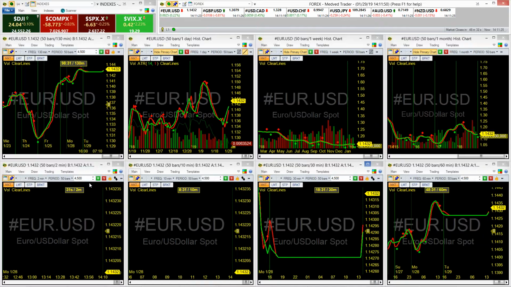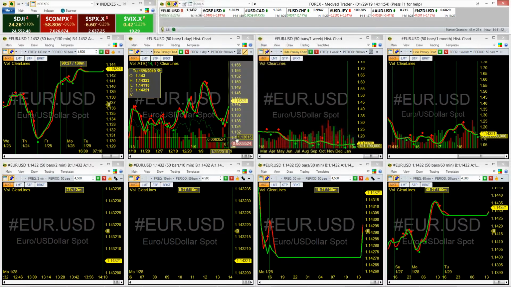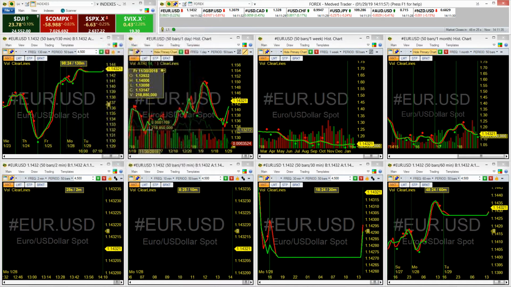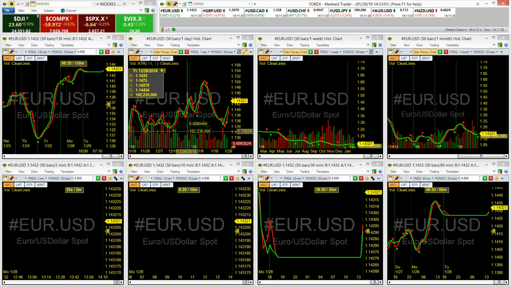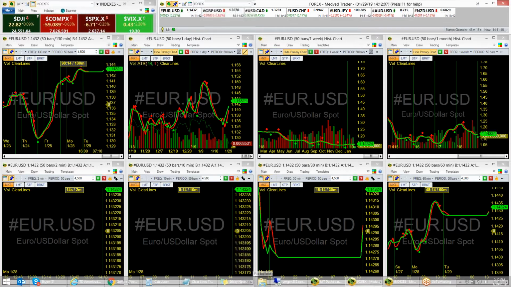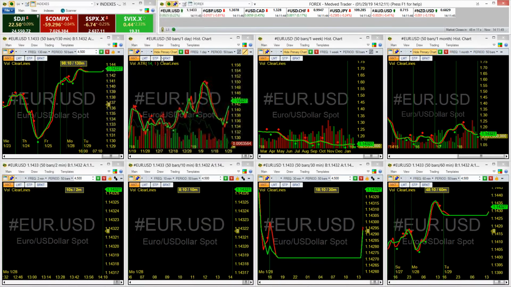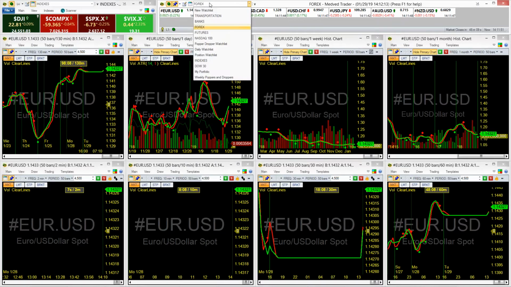So I get my quotes from TD Ameritrade, and I get some of that and not all of it. But you can see the day, week, and month on the euro dollar shows up. But yeah, if I had Interactive Brokers, I could use this layout and just load the Forex symbols in, and then I would be able to see the charts of the Forex on all those different time frames. So yes.